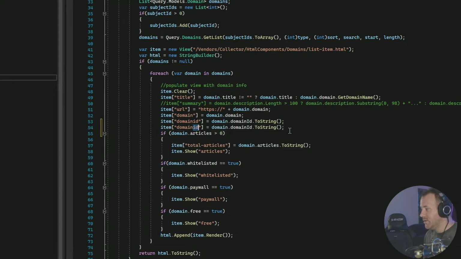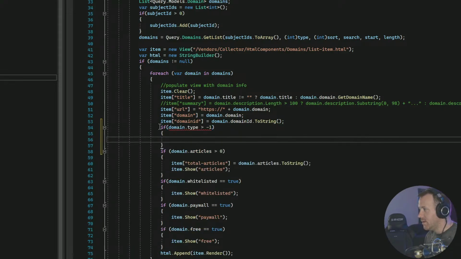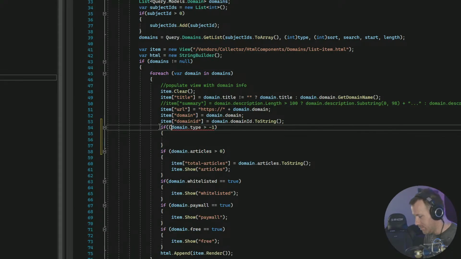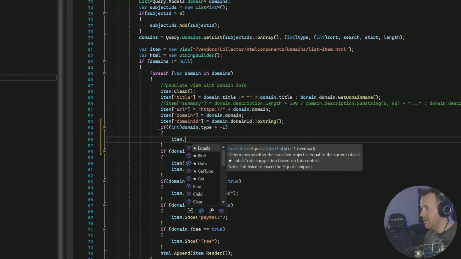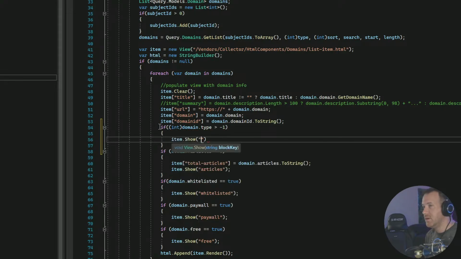Okay. So, all right. Then item dot show has a domain type.